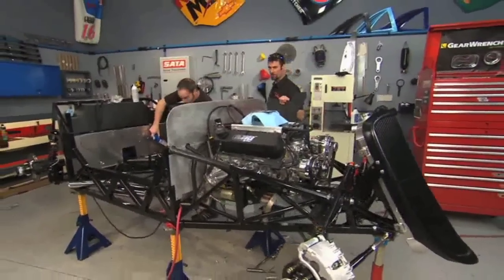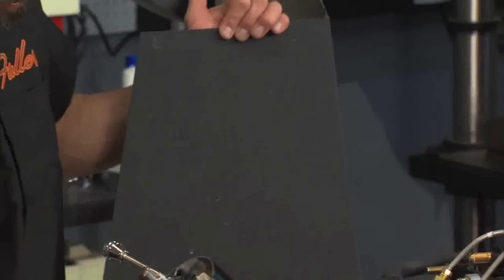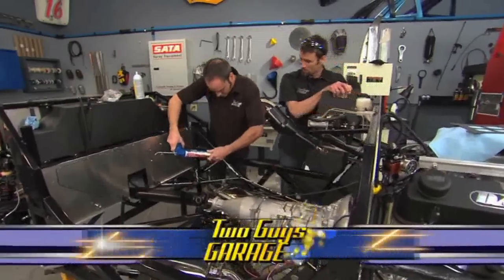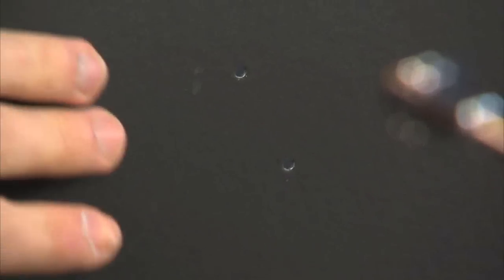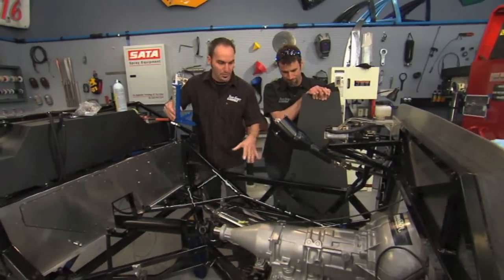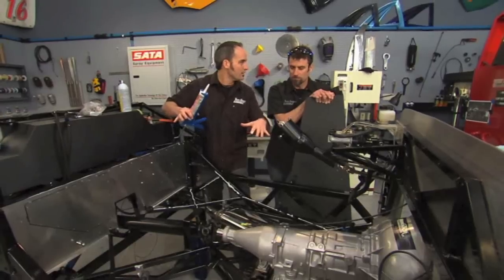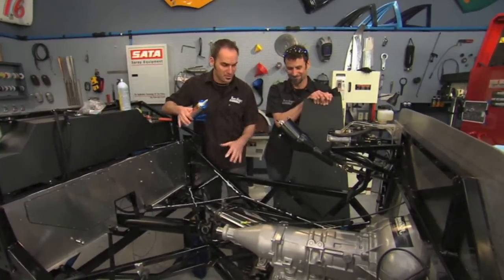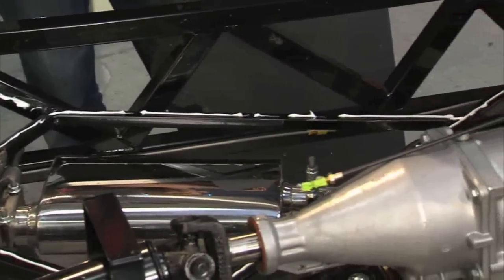Here on our '33 Ford Roadster project, we let the Lizard Skin sound and heat deadening material dry overnight — these panels are about ready to go in. You can see all the holes in here line up with all the holes we put in our frame rails. We're going to rivet it down, of course, but just to get that little extra bonding so we don't get rattling. You get a race car without a nice interior in it and it's not fun to drive, so the caulking just helps pull everything down and keep it tight. It's going to be a nice, cool, cruising hot rod.